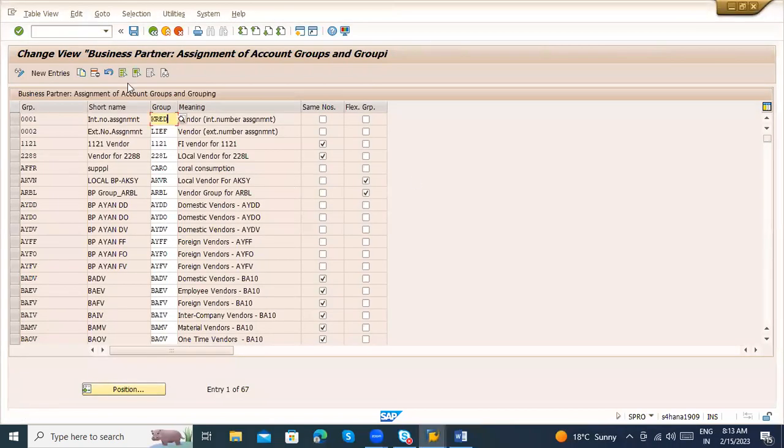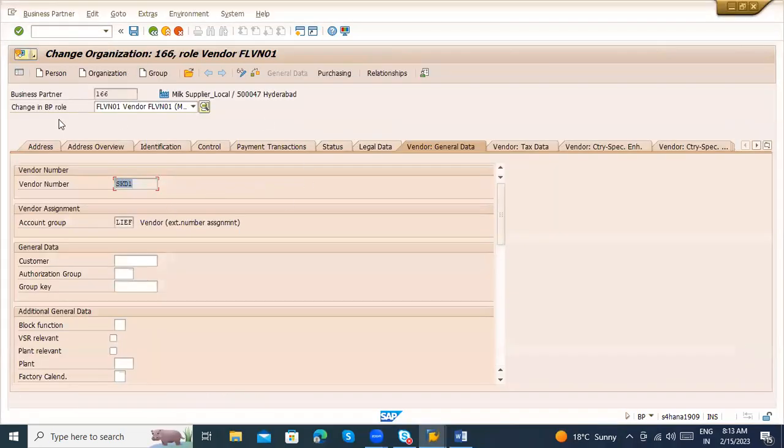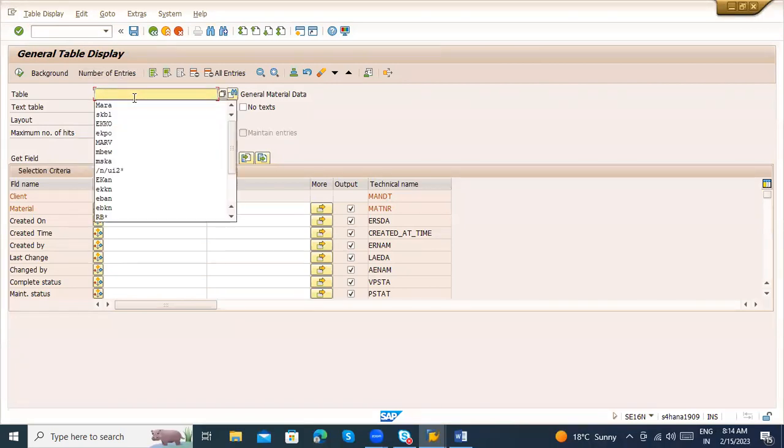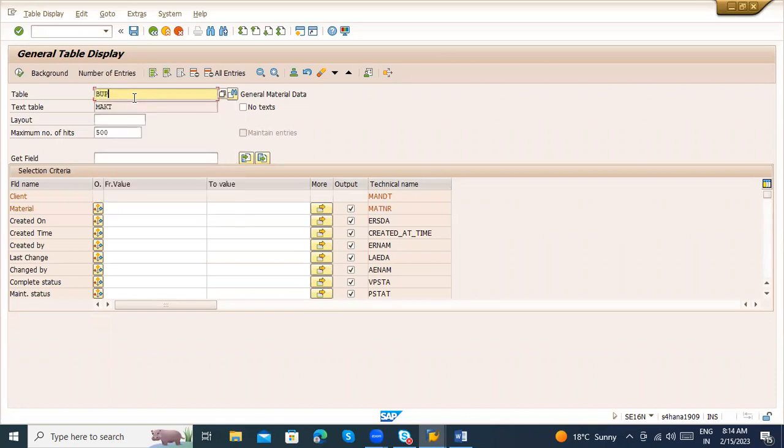So this is business partner creation, and this is how we will be creating the business partners. Any questions on this one? You can ask me the questions. There are other changes also in S4 HANA compared to ECC, so going forward we'll discuss that. Any other questions, please let me know.